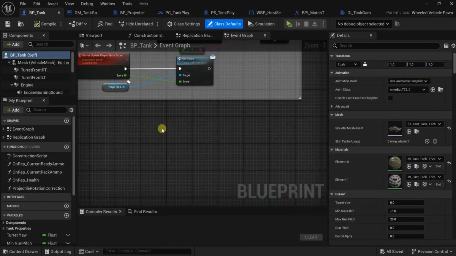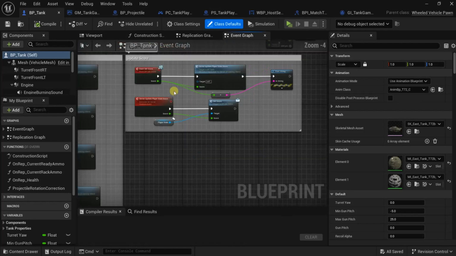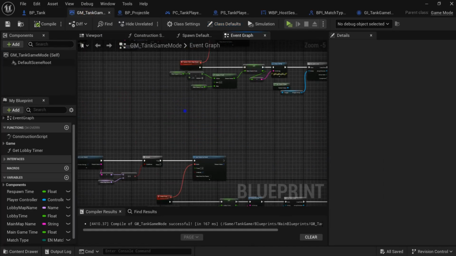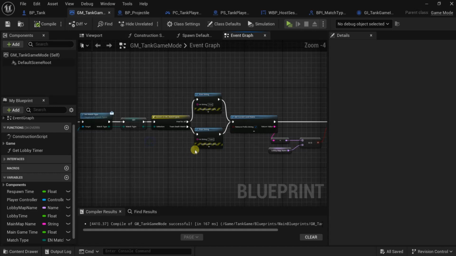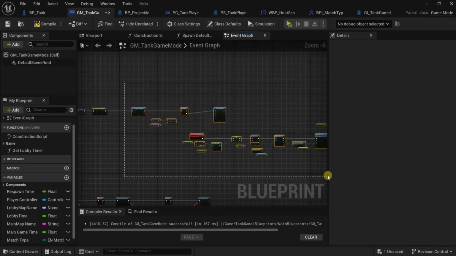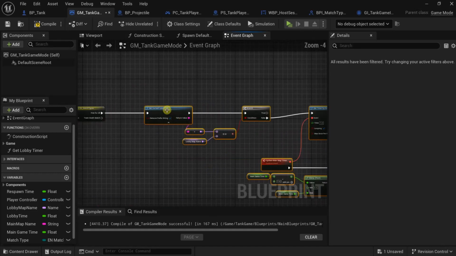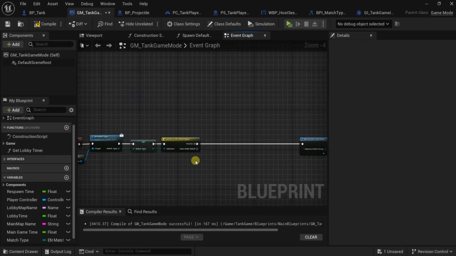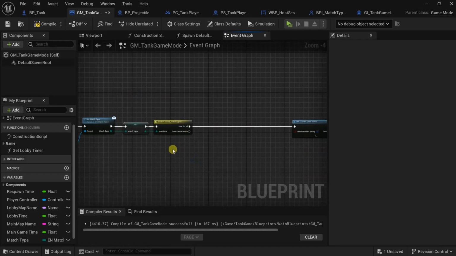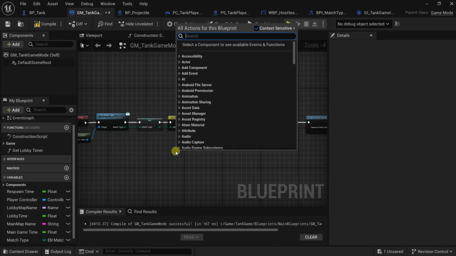Now let's start. First, like I said, let's go back to the game mode here. Let's delete these strings and connect the free for all. Also, before we connect the team deathmatch here, let's assign the team tag to the host player state.